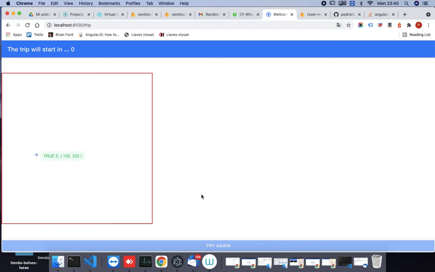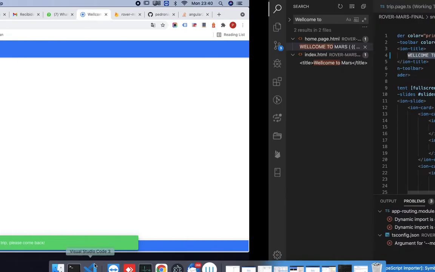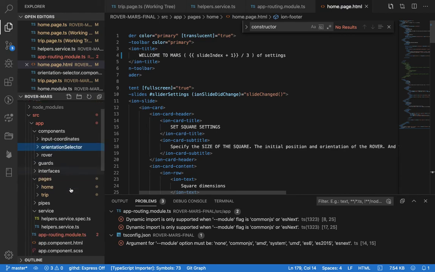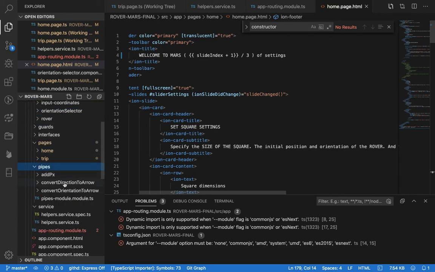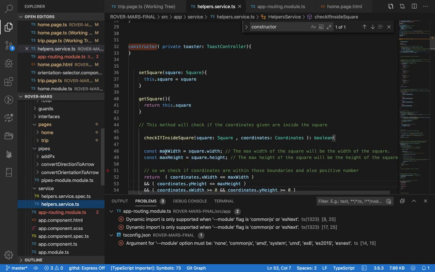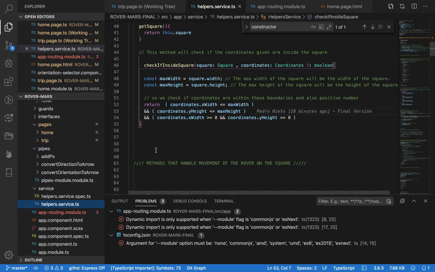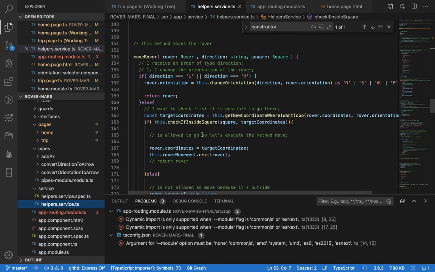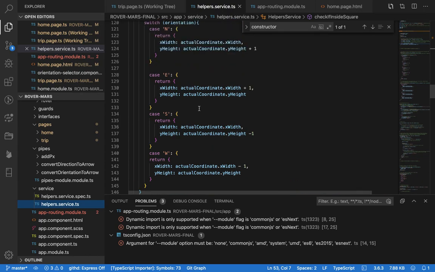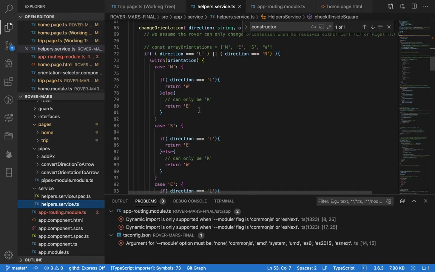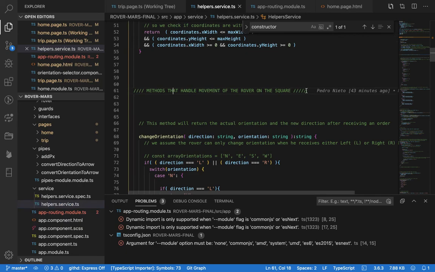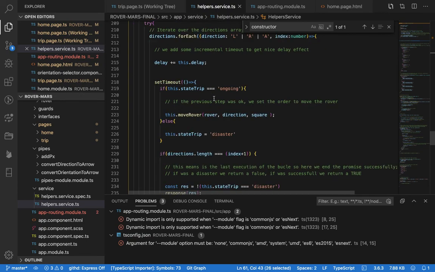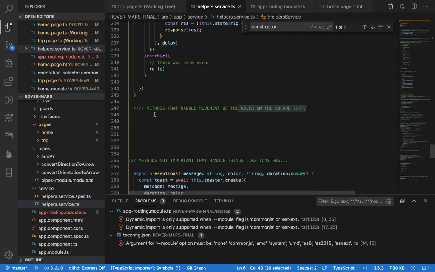Pretty much the key points. The really relevant parts of the exercise in the code are in the service sections, in the helper service, from line 61 to line 247.